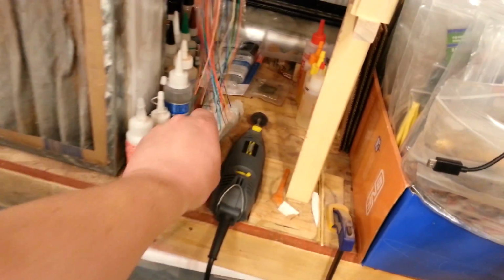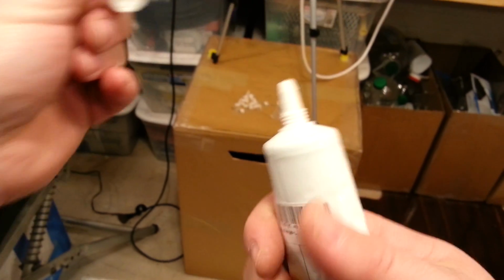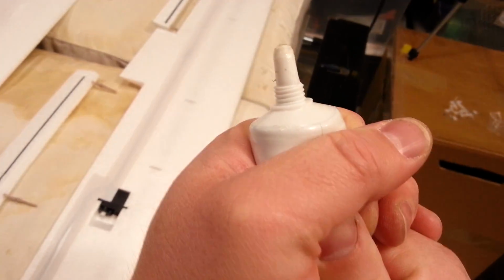And so what I'm going to do is start with this mucilage, and this is the part number there. I call this pops in your hand, not in your mouth, because I had a video where a tube blew up and went everywhere. It was awesome and made a giant mess. But this stuff works really nice.